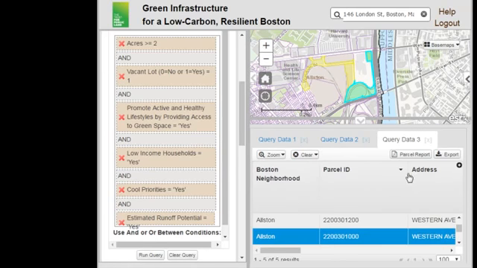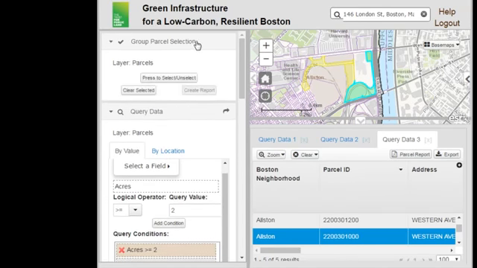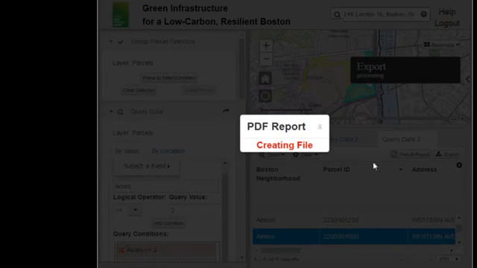Since we do only have 5 parcels, I'm going to demonstrate one of our other functionalities of the tool, which is group parcel reporting. There are 2 ways to do that. You can either select Parcel Report here, and that's going to create a parcel report for all 5. Or you can use our group parcel selection tool. I'm just going to click that Parcel Report button in the interest of time. It's going to take a little bit longer than the last parcel report because we are trying to do this for 5 individual parcels.